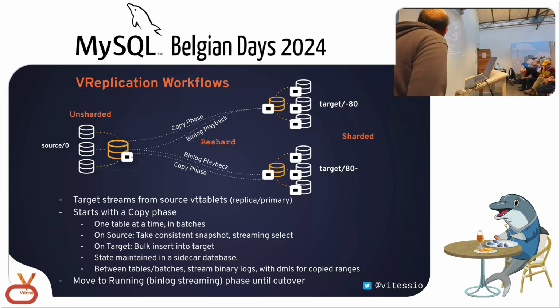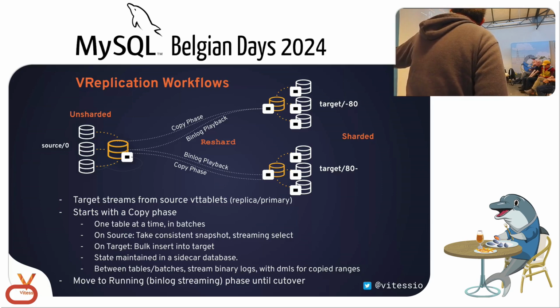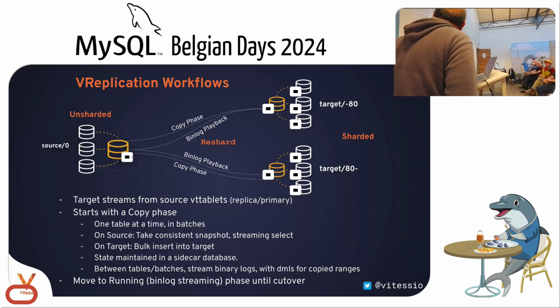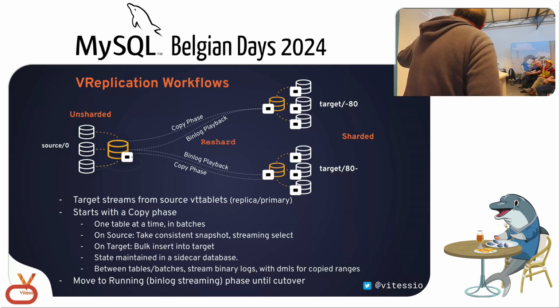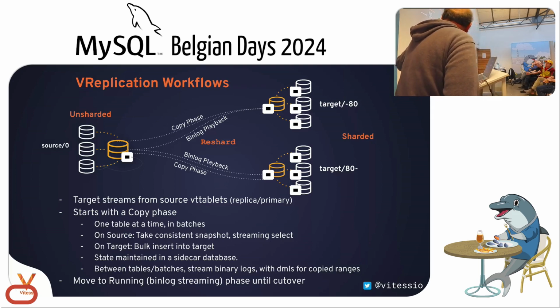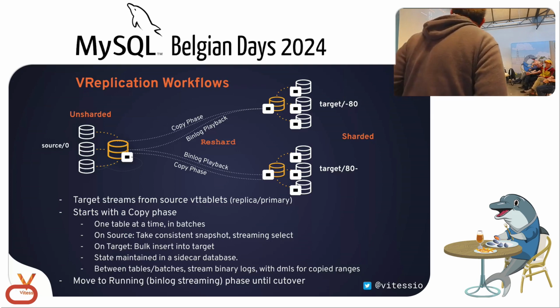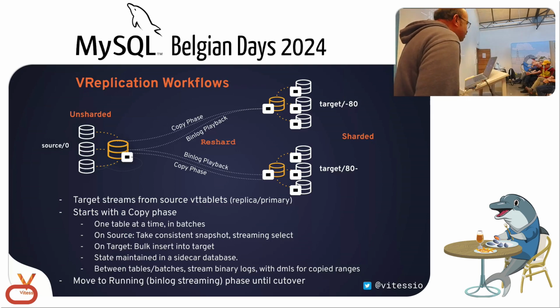The way the data is copied is, there are streams that run from the new target shards to the old source shards. The old shards, of course, have the actual data. The source sends events: all the rows are sent as events, and they are reconstituted on the targets. Only those events are sent which are appropriate for the shard. For that, we have something called in_keyrange, which is an extension to SQL that we handle internally, where we send the shard number and the Vindex that is used.